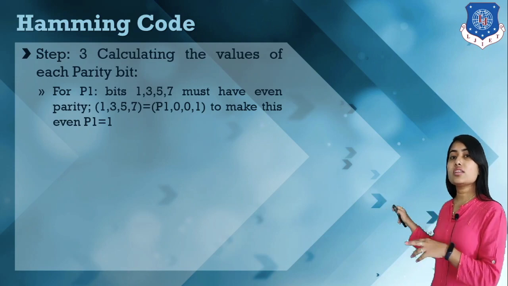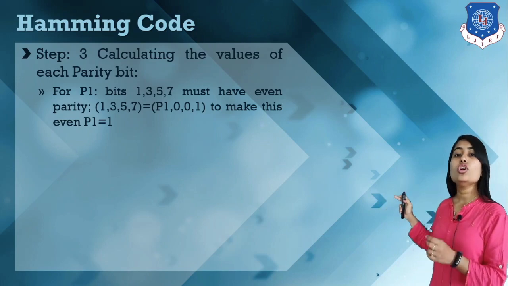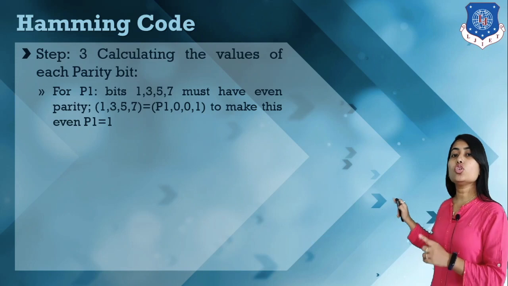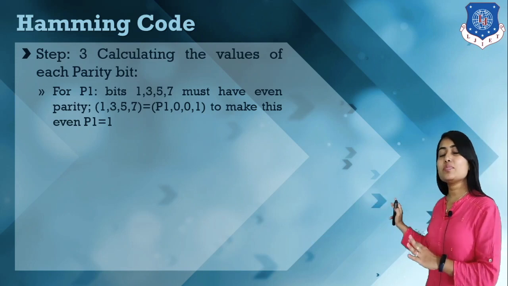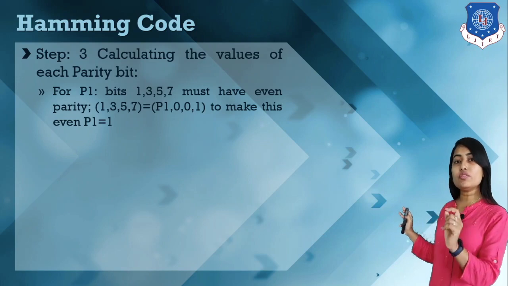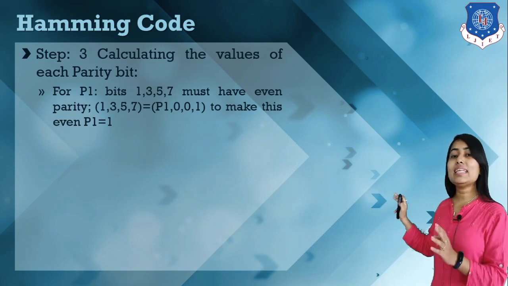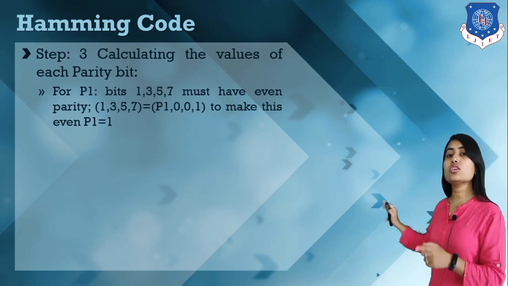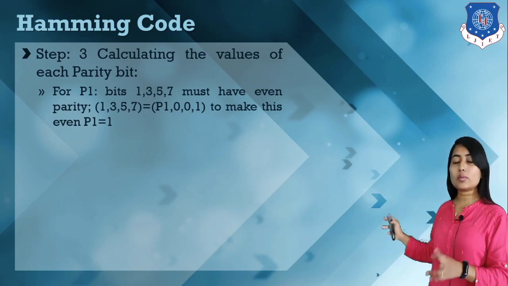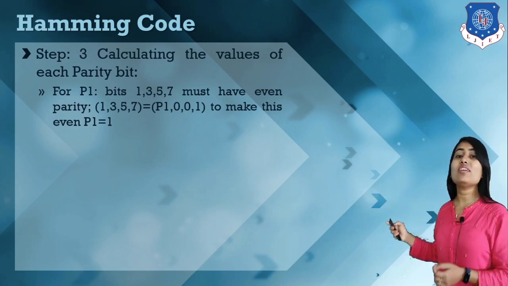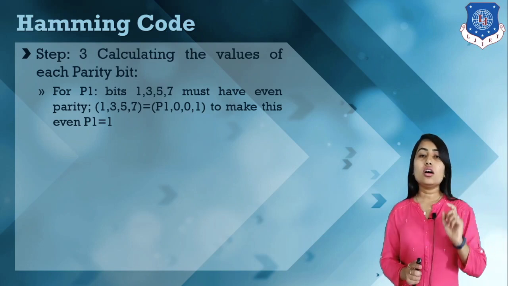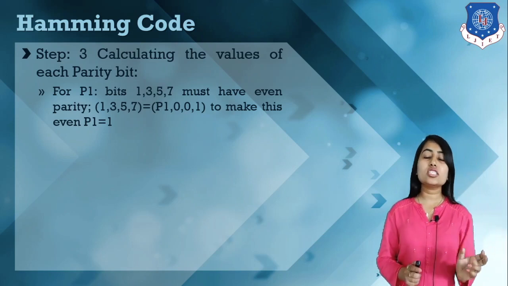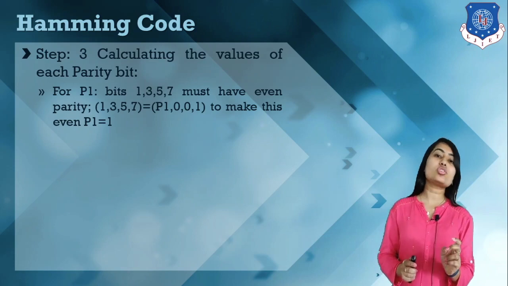These values are written from a table. So here we have P1, 0, 0, 1. How can we make even parity in this bracket? If the value of P1 is 1, this bracket has even parity, because 1, 0, 0, 1 has two 1s, which means even parity. So P1 is equal to 1, because it is necessary for the Hamming code format that the values at the P1 locations have even parity.